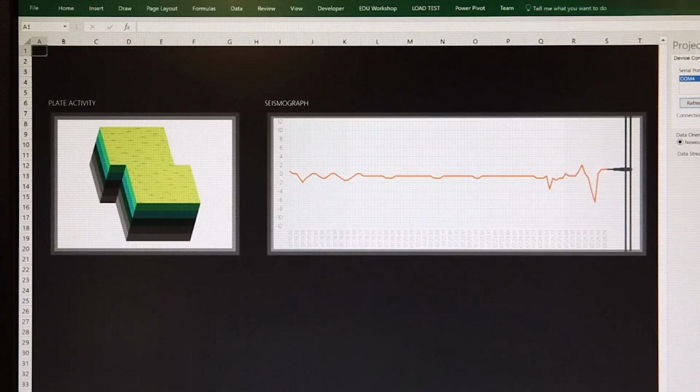And now we can explore and analyze the data from our constructed seismograph.